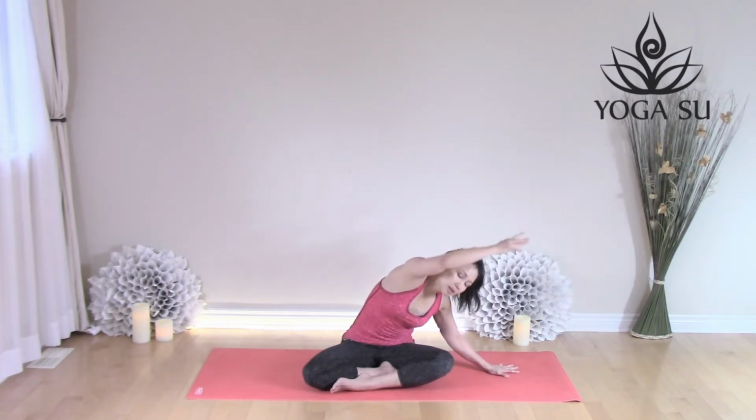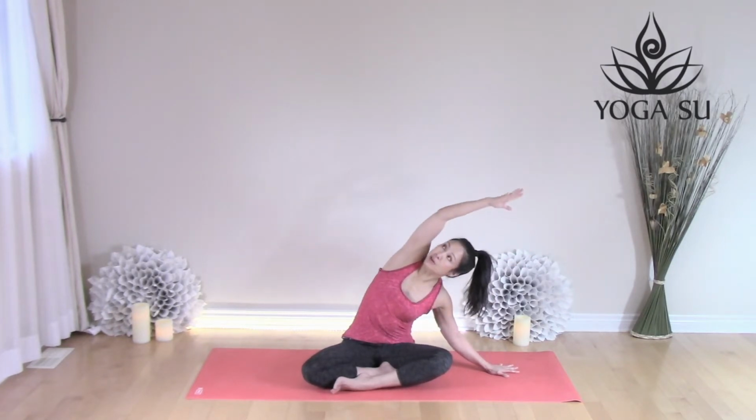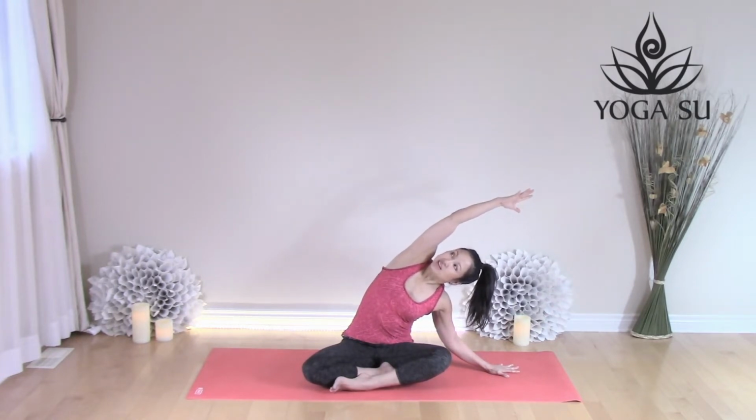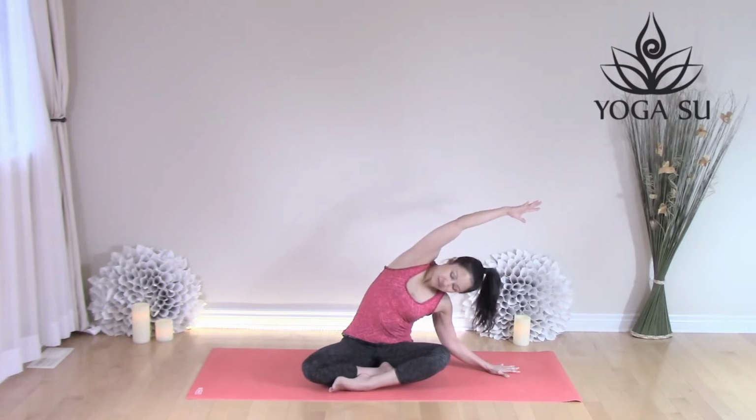We don't want to collapse the top shoulder, so if you gaze up, perhaps that left shoulder will open up a little bit more. Continue to reach with that left hand. Just a little bit more space through that left side of the body. And inhale your way back up.